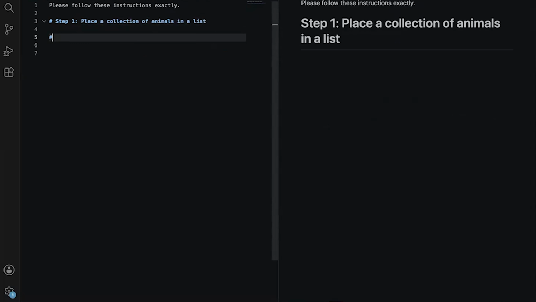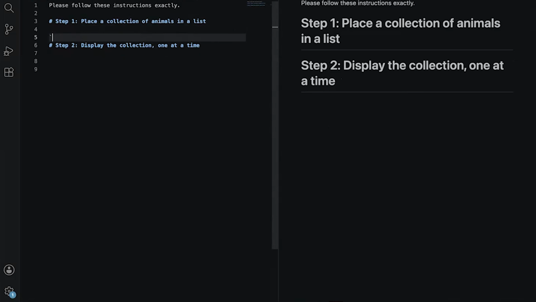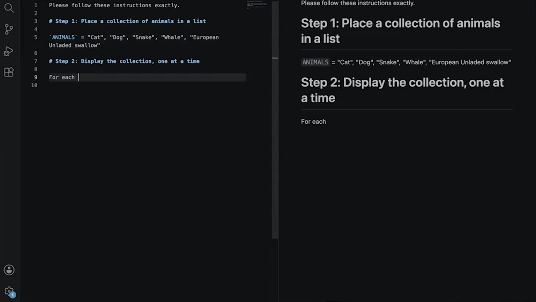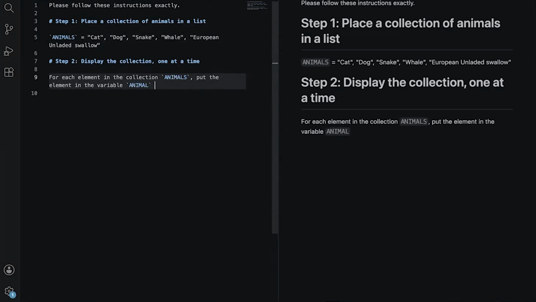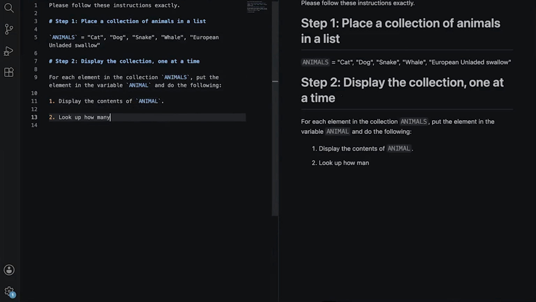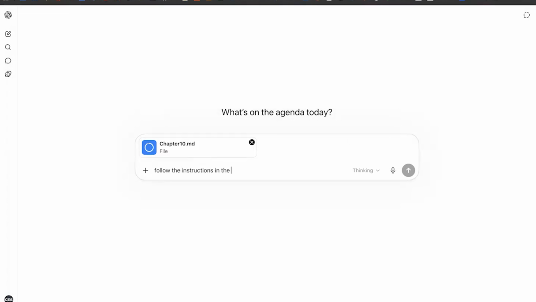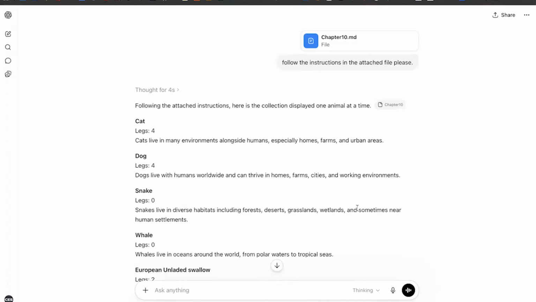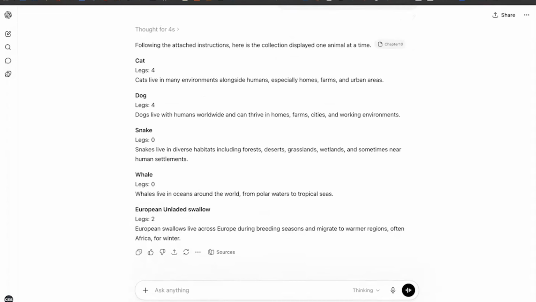Now, not only can we loop through numbers, we can also loop through a collection. In this case, I'm going to loop through a collection of animals and display some important trivia about each one of them. And again, you might want to pause the video to see how you can recreate this agent yourself. Now we're going to use ChatGPT this time, and it's going to have no prompts. It's just going to run through my collection and tell me my important facts.